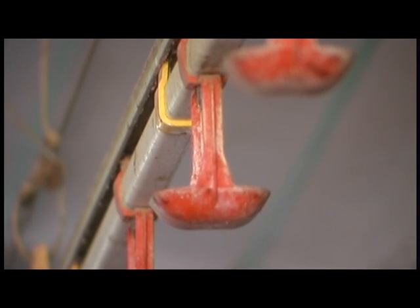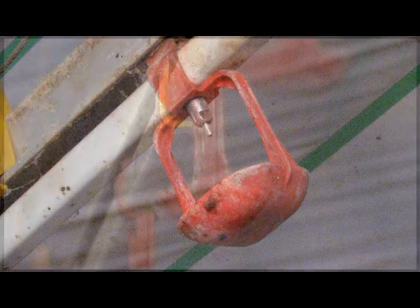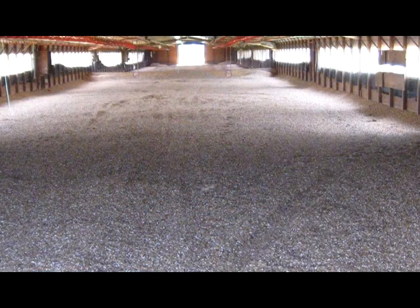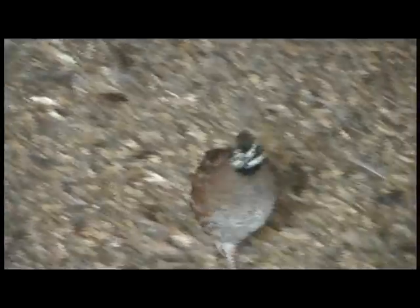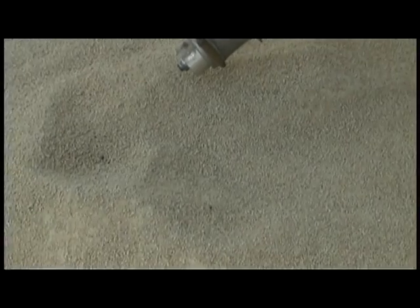What you're looking at is the drip water system. It kind of just forms a droplet of water at the end, and the bird comes up and starts getting the water, and it continues to form the droplets until they're full, and they walk away from it. But every once in a while, a drop or two will fall into that little tray, and that tray will hold the water, and the birds can drink out of that also. You've got to remember that it's important to keep the moisture off the floor to help cut down the probability of any of the birds getting sick, because every bird they lose is money that they've lost. This is the feed that the little birds get. This is what's in those feeding trays when they come down.